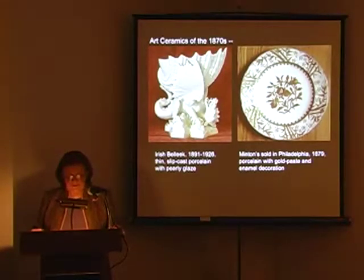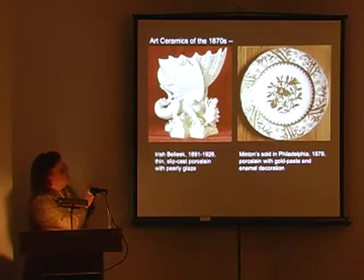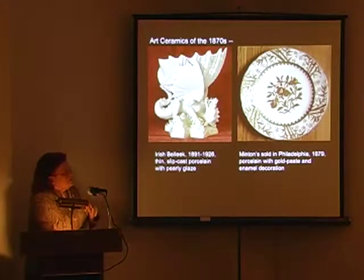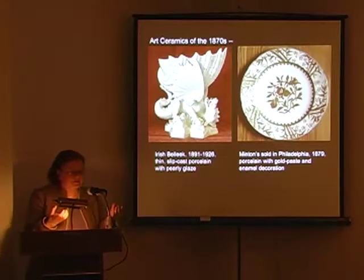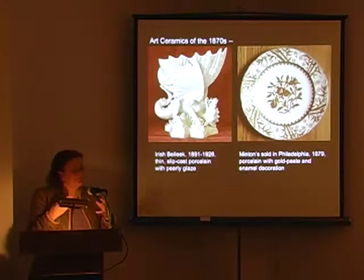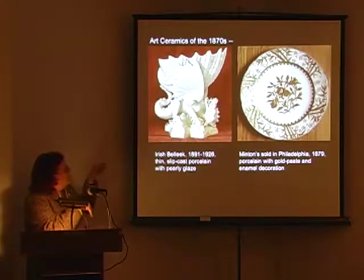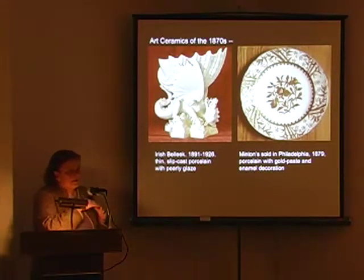In his cleverness, he figured out that these are the two art ceramics of his adolescence, growing into becoming art, the two kinds of European art ceramics that were traded in the United States and held in very high esteem. This Irish Belique piece is actually from the second period, but it's available in America by the 1860s. And Irish Belique, if you've never handled it, I'll just explain briefly, it's a very thin body but very sturdy. It's porcelain, slip cast into elaborate shapes and then covered with a pearly glaze.